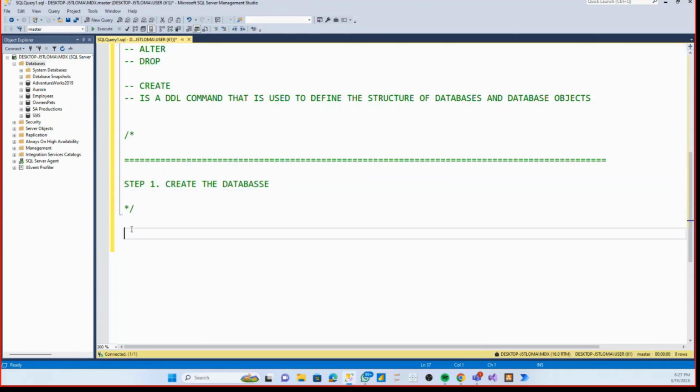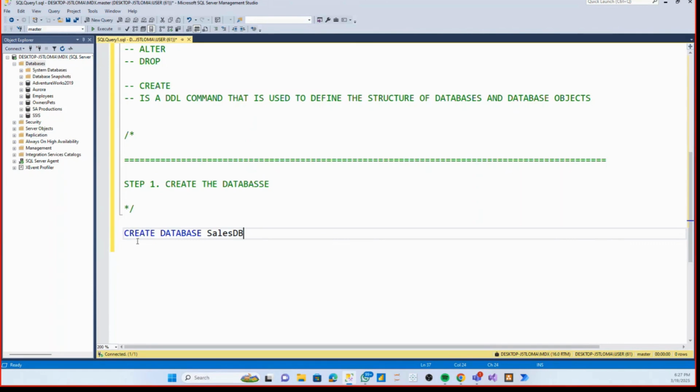To create a database, like I told you, SQL is English language. If you want to create a database in SQL, all you have to say is create database, and then you specify the name of the database. Let's say, for example, the name of my database is Splendor Analytics database, or whatever. I could call it whatever name I want, but I could just call it Sales DB. You could call it whatever you want, but the name of the company that has the database actually makes more sense.